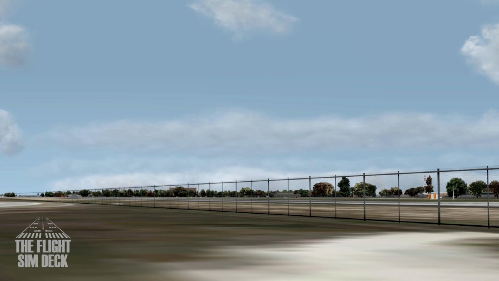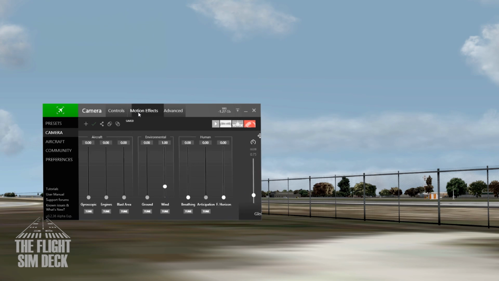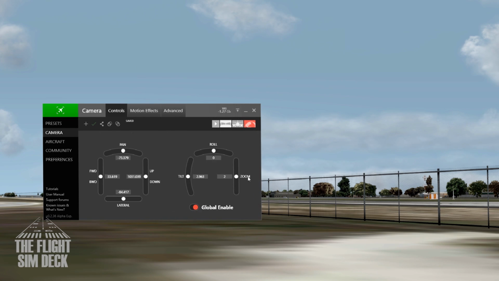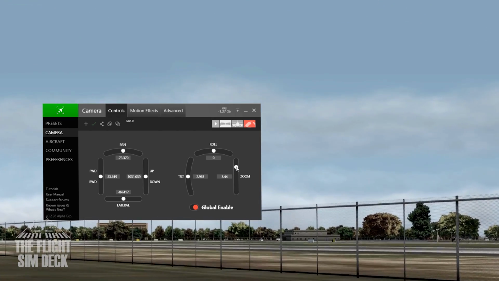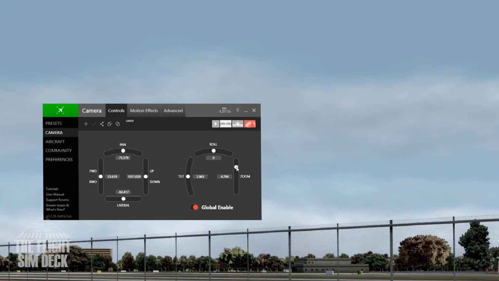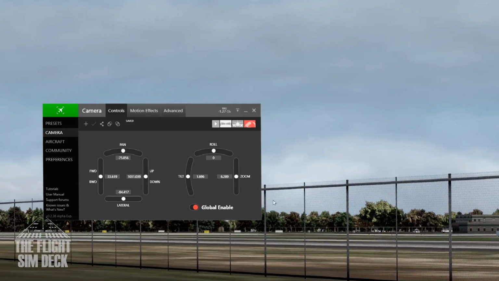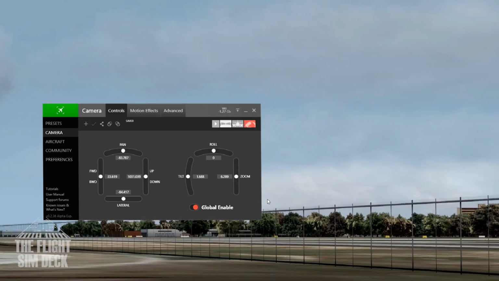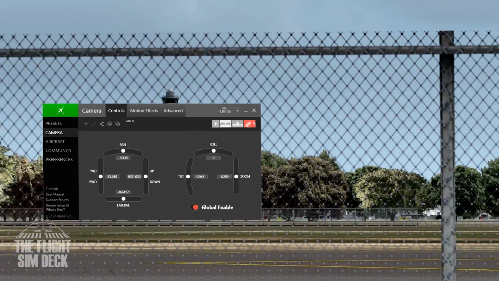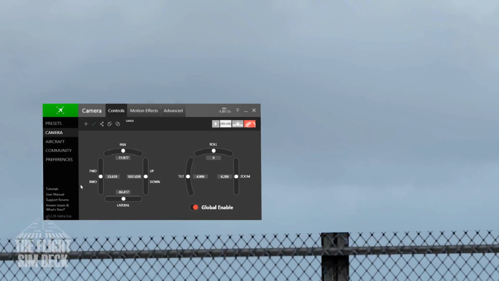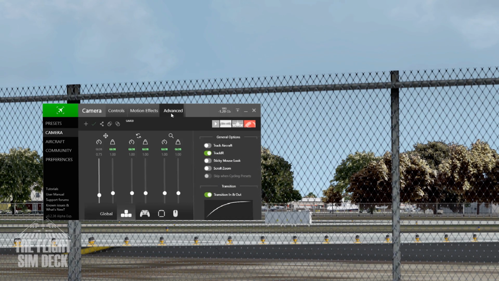I like this. You got the trees and a little bit of buildings, towers in the background, and it looks pretty good. So the next step is going over to the Controls tab and move the zoom slider in a lot. Just keep going with it. Now trust me, this will give it a more cinematic look. This increases the depth of field, and it just looks a lot cleaner. It looks a lot more like a film, like a real camera, when you have it zoomed in this much. So this is pretty good here. The plane's going to be far away at a certain point when we're filming it come in, so that's okay.